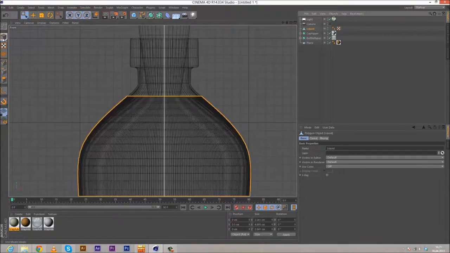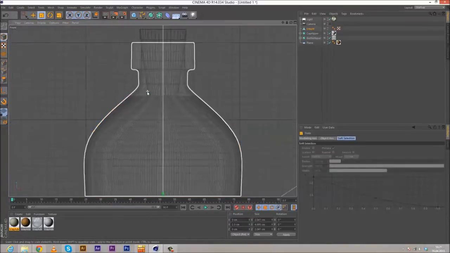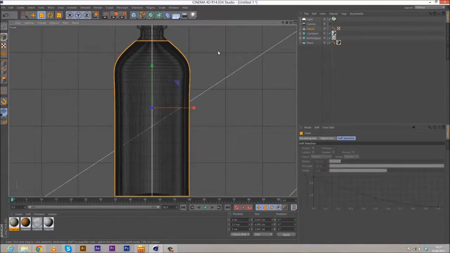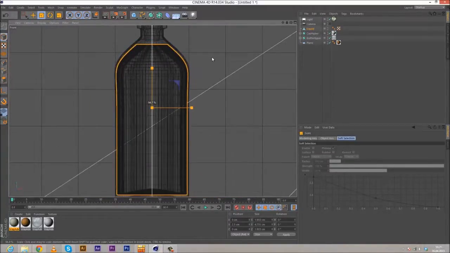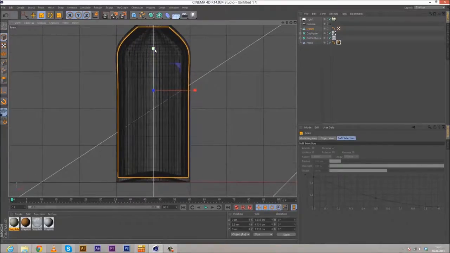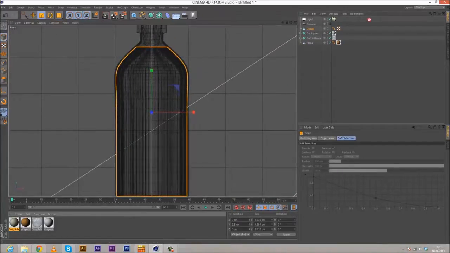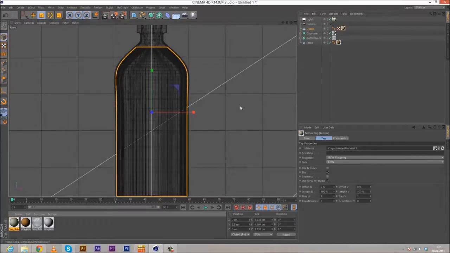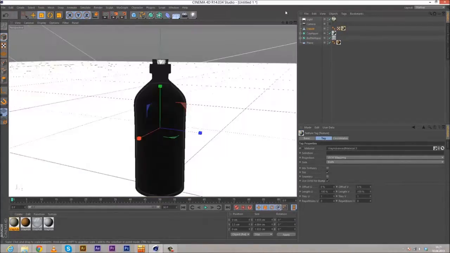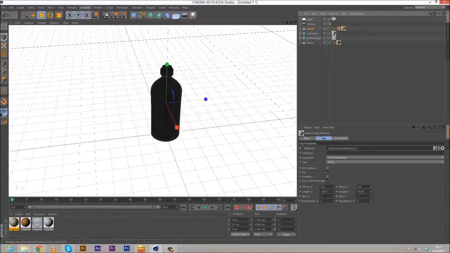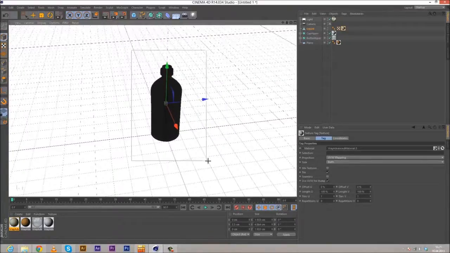Let's select the liquid, go into model mode, scale tool, and we scale this in a little bit. And we scale it here a little bit in the y-axis. A little bit more maybe. Yes. Okay. Let's drop our SSS material on it. Jump into this view, jump into the camera, and let's do another render.